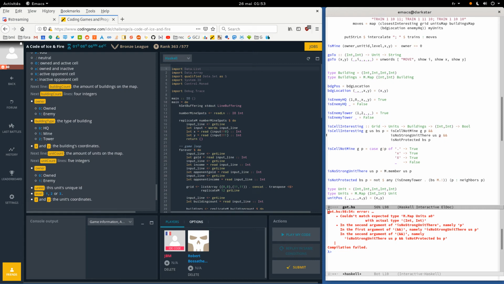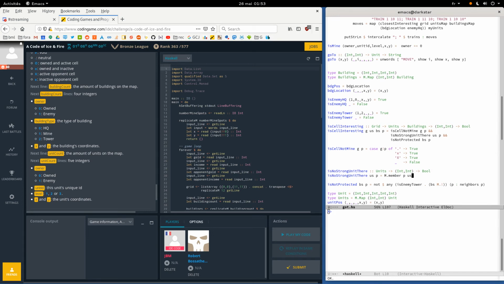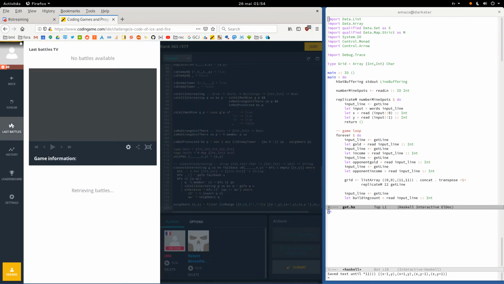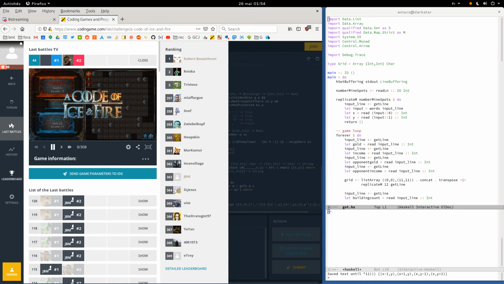Now, interesting errors. Element map units. Maybe let's try and see this. So units, I'd expect to be a position. This is already wrong. So that's probably the problem. How will I swap those? Much better, isn't it? It compiles, so I suppose it works. I'm currently ranked 363. And I suppose I'm stabilized. Very stabilized.